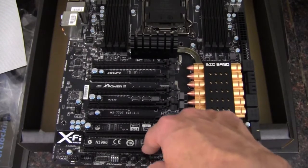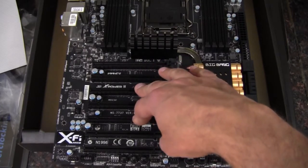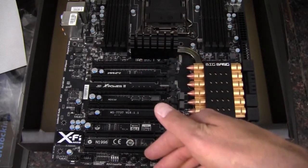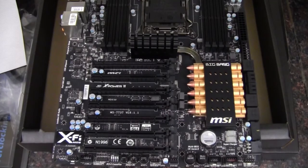Now I'm going to read out of the motherboard manual, because this becomes an 8 if this one is populated. So I'm going to read exactly how this is working here, because obviously you're not going to get x16 on all 7 slots. Some of them are going to be reduced.